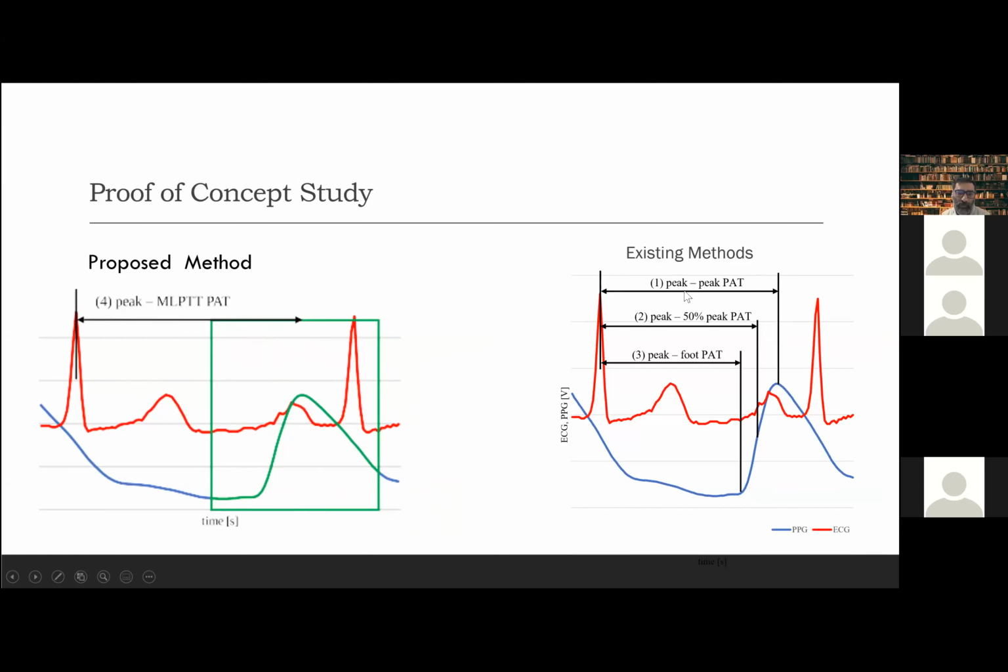So usually, to calculate the pulse transit time, you need to calculate the distance from one point to another point. So you could take peaks, you could take valleys, you could take maybe a data point somewhere in the middle between the peak and the valley. So these are the existing methods. But the method we proposed, basically, we said, okay, maybe take into account the whole wave. So first you estimate the whole wave and then calculate the shift of the whole wave, rather than just trying to find out where the peak is.